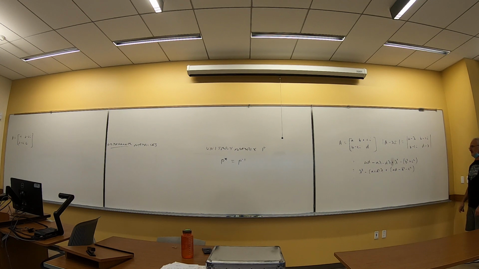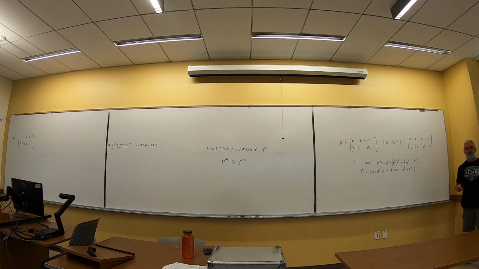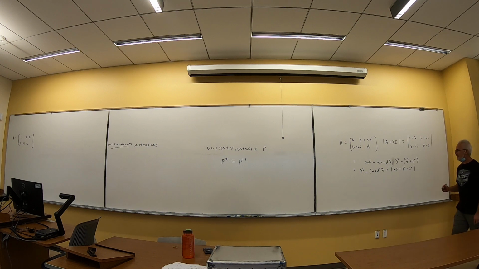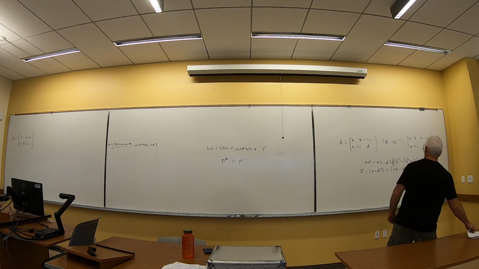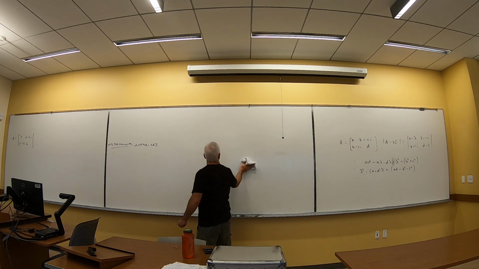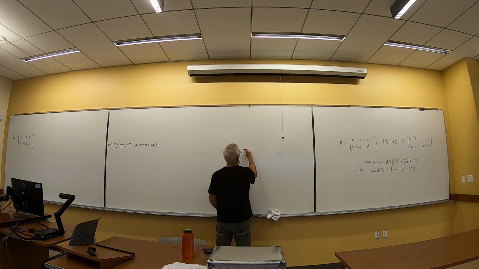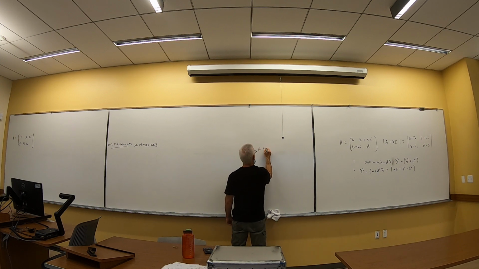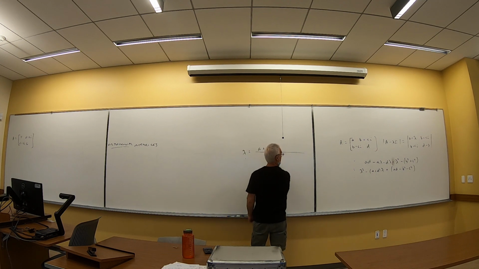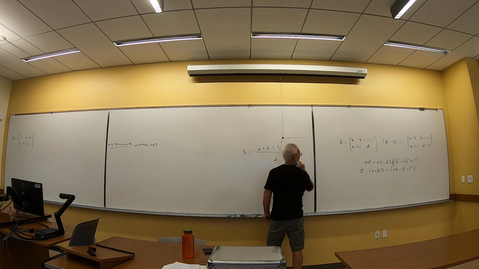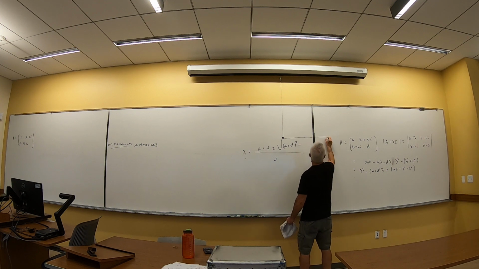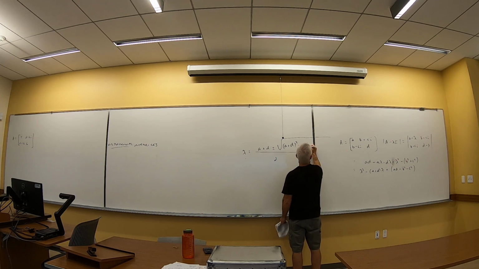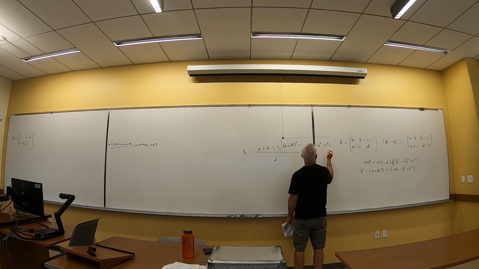Now, all of those obviously are real. Good catch. So, like we did before, let's use our quadratic formula to figure out what the eigenvalues look like. So I would get lambda equals a plus d plus or minus, and on the bottom that's a 2, the square root of the square of a plus d minus, as always, 4 times that other thing. Okay, does that look about right?